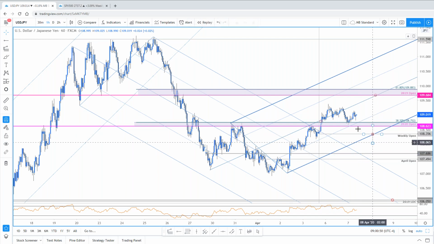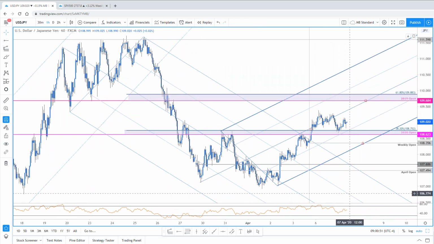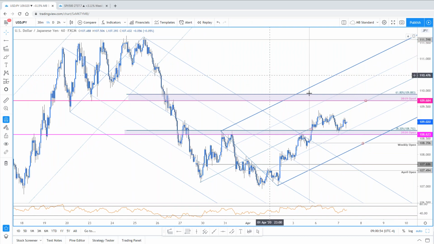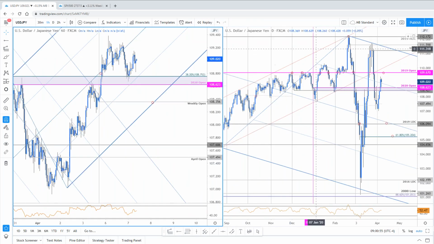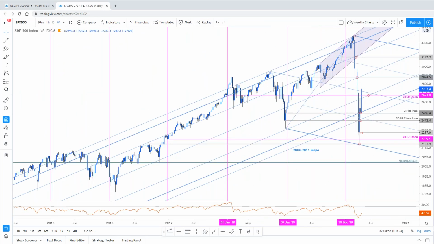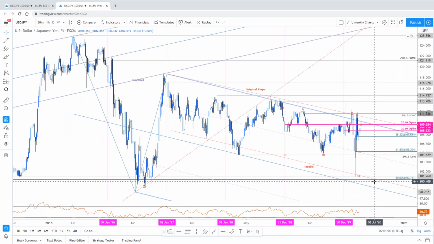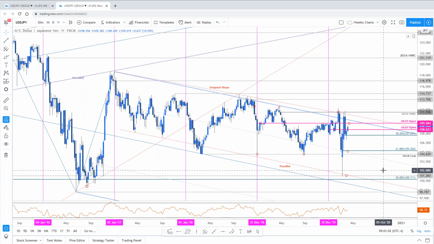Choke that up to here. Levels unchanged. Levels unchanged. So as far as dollar yen, let me take a step back with this one. Here's dollar yen on the weekly chart. The yearly opens have been levels that we've been just playing through, the three major levels on the upside since the start of the year.